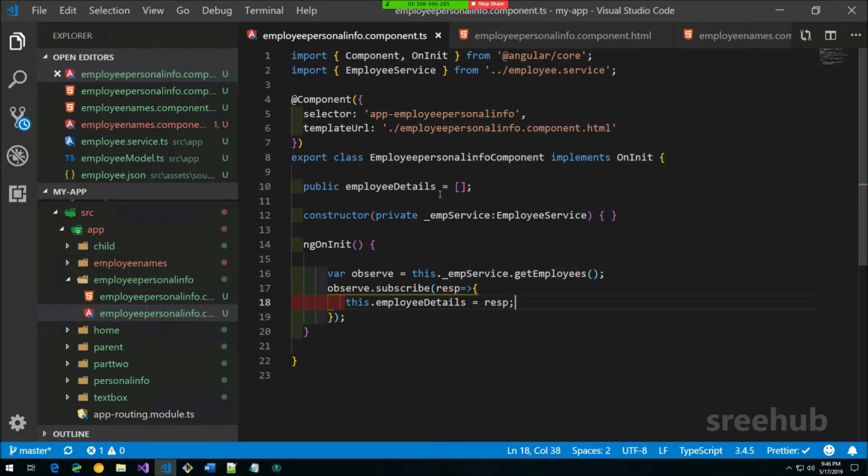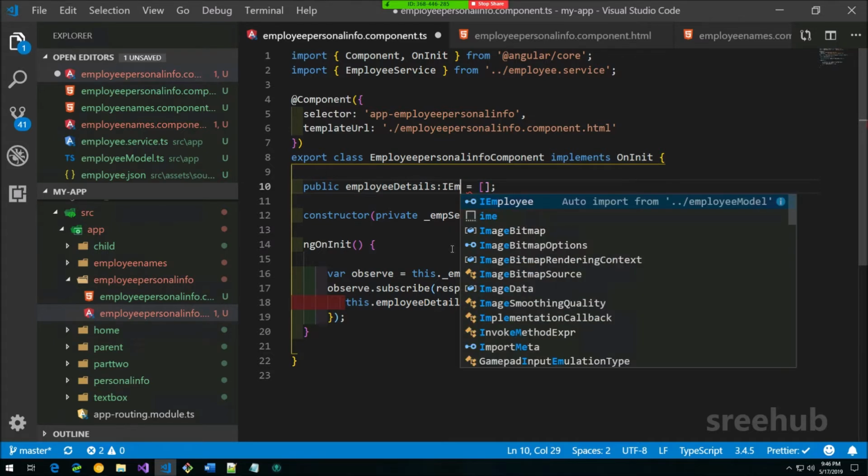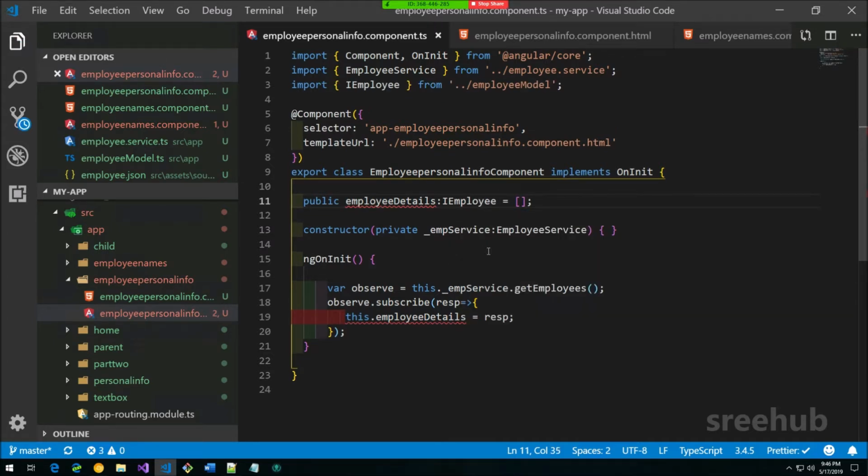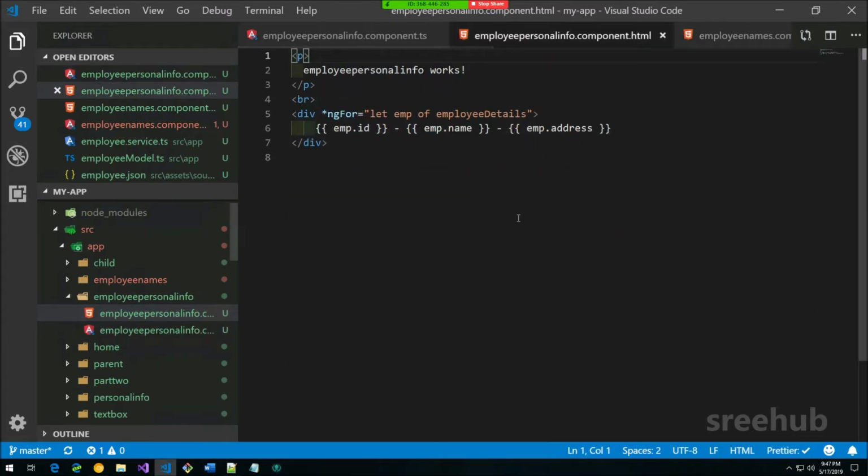And if you remember in our previous class, I said we can restrict this with a type. Now I'm going to restrict this with the employee type. Make sense? So now I'm restricting my employee, which means that in order to use this component, you have to add the employee model. Clear now? So this is how we subscribe. Once we subscribe and leave it, whenever we get a response, it automatically populates it, and then it goes over here and populates this one.